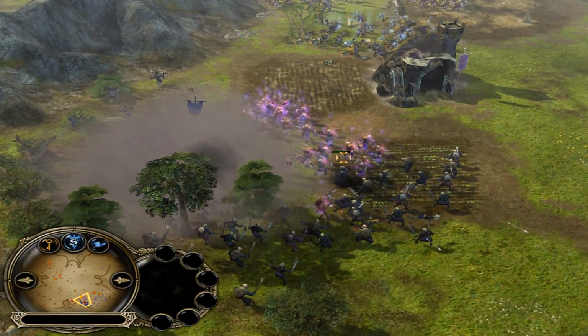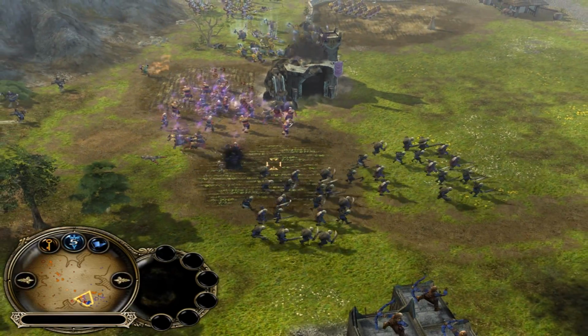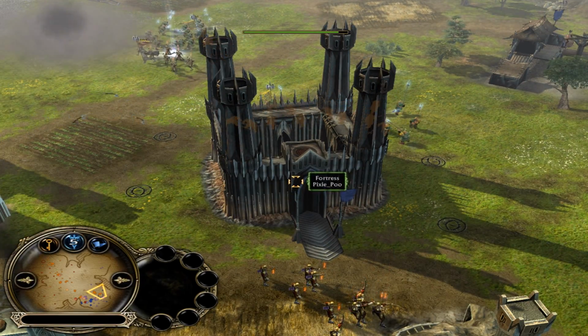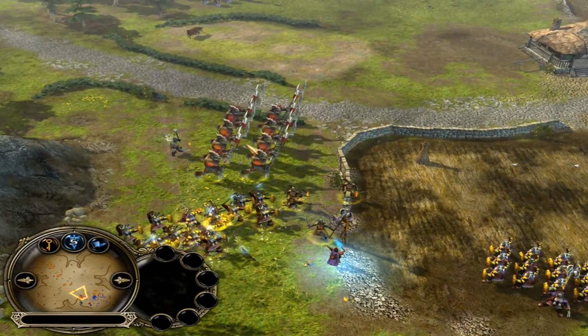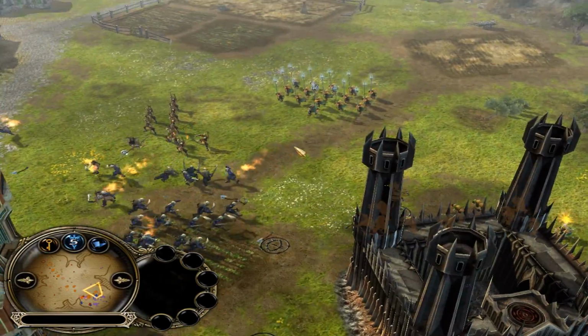Where's my Nazgul? My Nazgul is right in the fight here, but I'm going to go ahead and tell my men to escape, get out of there, because we have other things that we need to fight for, like my fortress, because if we lose this, it's pretty much game over. So many dwarves. And then we've got the half-troll marauders over here. Very deadly. Oh, the chaos.